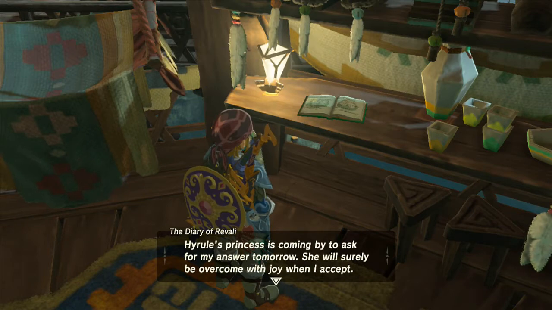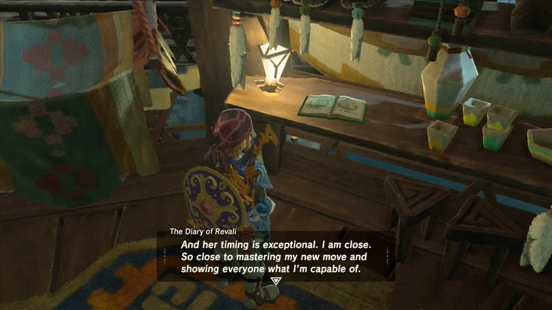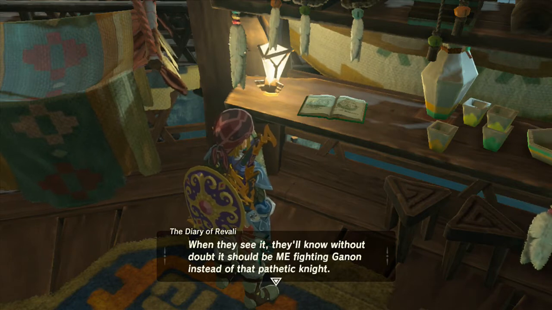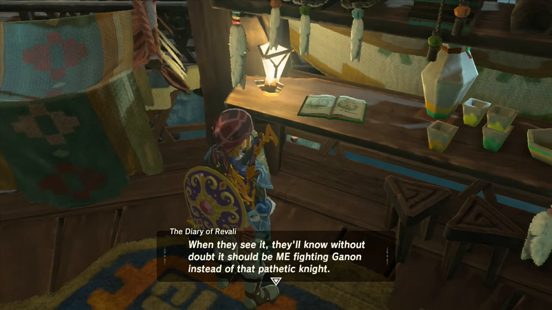Hyrule's princess is coming by to ask my answer tomorrow. She will surely be overcome with joy when I accept. And her timing is exceptional. I'm close. So close to mastering my new move and showing everyone what I'm capable of. When they see it, they'll know without doubt it should be me fighting Ganon instead of that pathetic knight.